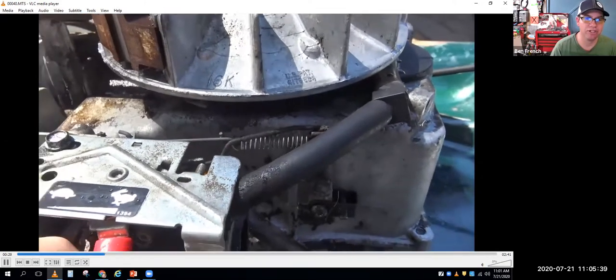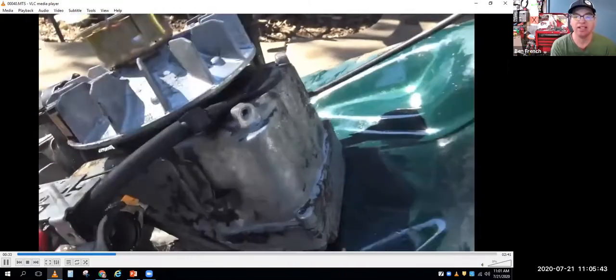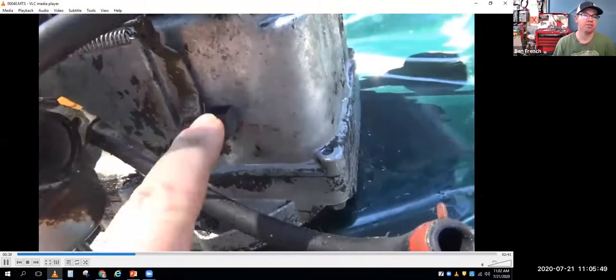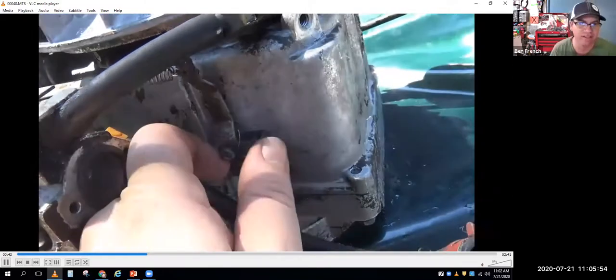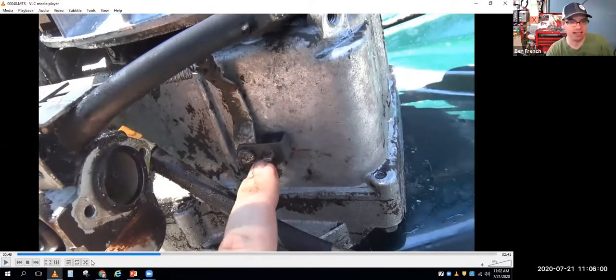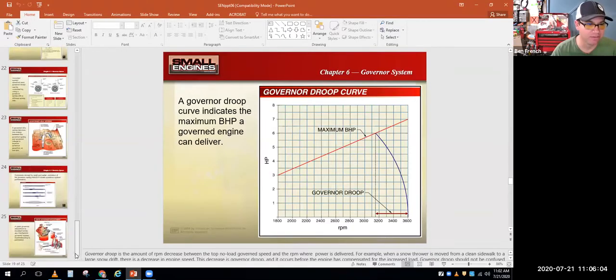And so what I find is usually people start compensating for a drivability problem. They add way too much tension. So I'll usually start taking tension off the spring, and then I'll look at what my no load speed is and go from there. Right. So I don't know if that exactly answered your question, but that's how I attack it. So we talked about governor droop.